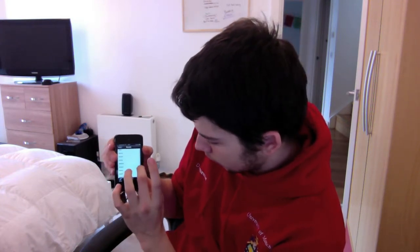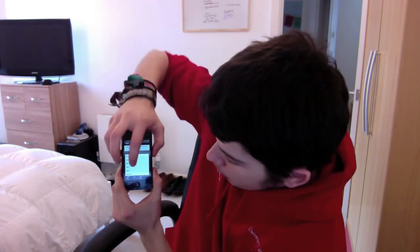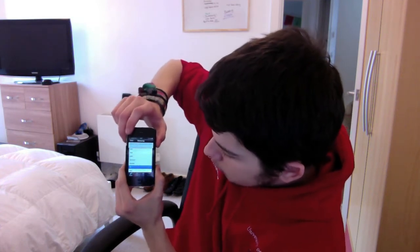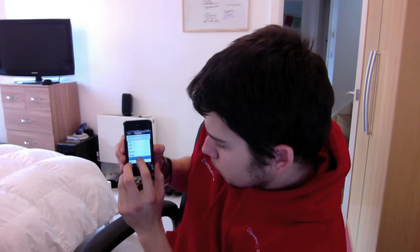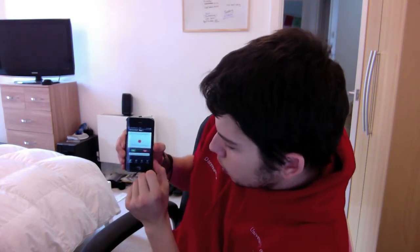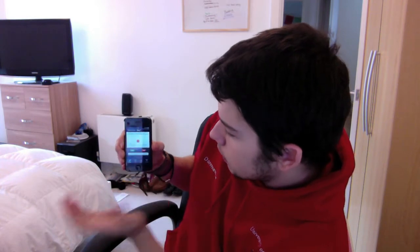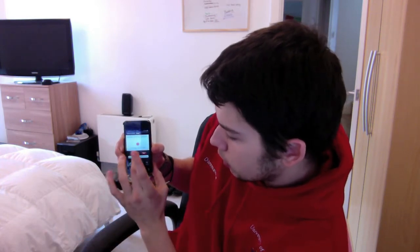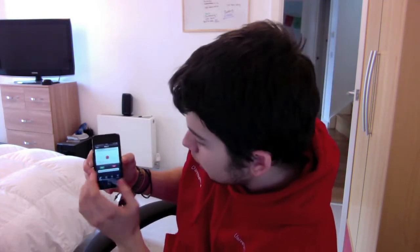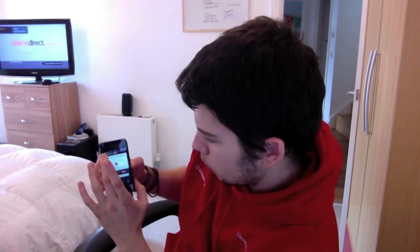I'll go straight to Samsung and see if I can get one set up for you. So we're on Samsung here and we want to do TV, so click the TV option. Go to the next set of options and it says 'use the remote wizard' — so you click that. Then it prompts you to click on, and if the TV doesn't turn on you run through the steps and say no. The TV turned on there so you would say yes.